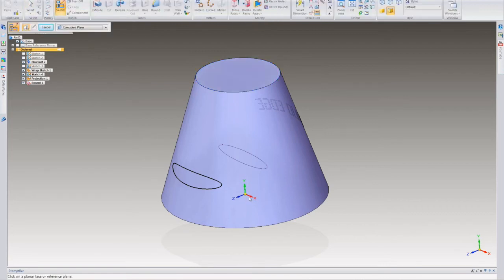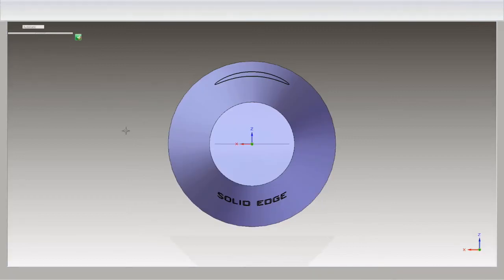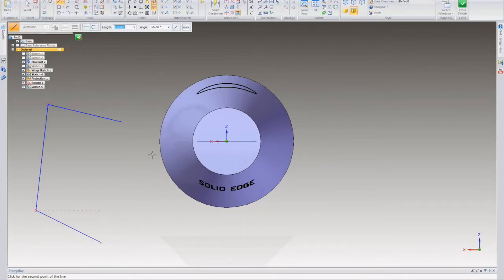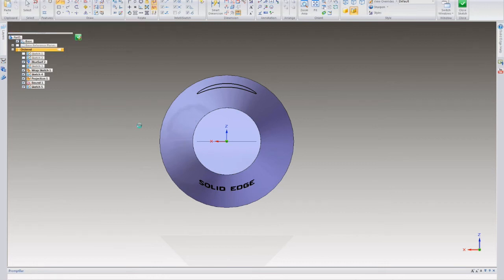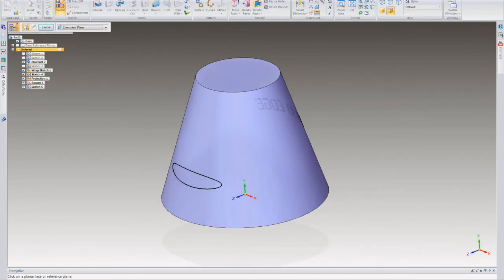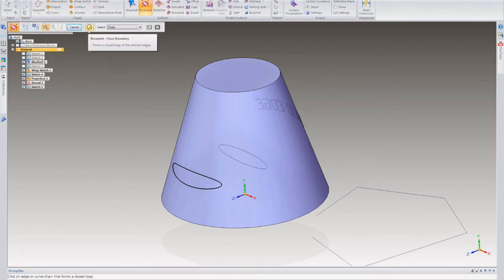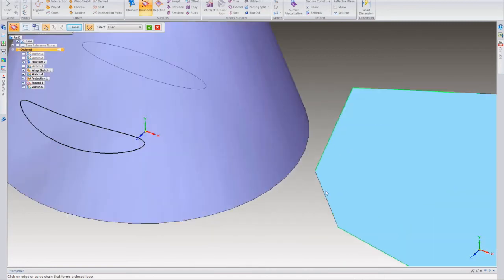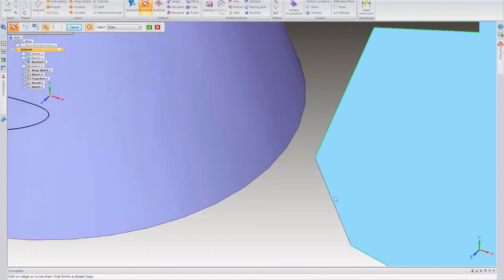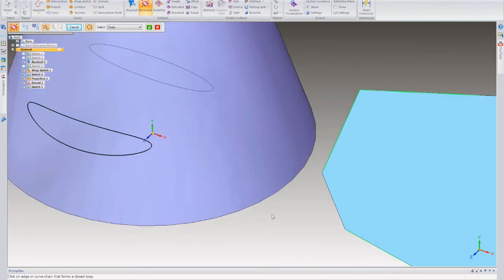If I have a sketch that is open, I can use bound. And you notice, without having to worry about that closed end being sealed off, it will go ahead and close that off for me now. Before, you'd always have to have a complete enclosed boundary to do that, and that is new for ST6, whether it's open or closed. So you can toggle it. Obviously, you see it fails if I have it set to open. Of course, if I come over here and close it, it immediately caps that off for me.